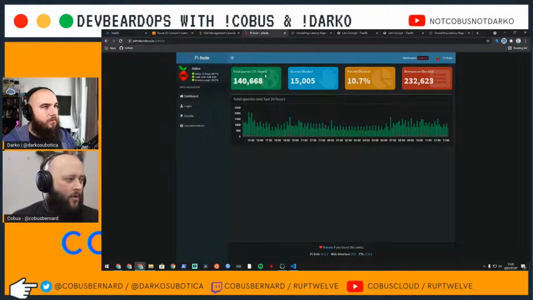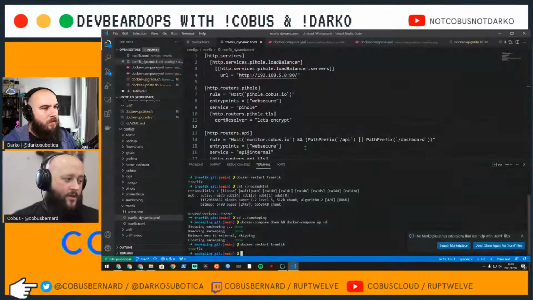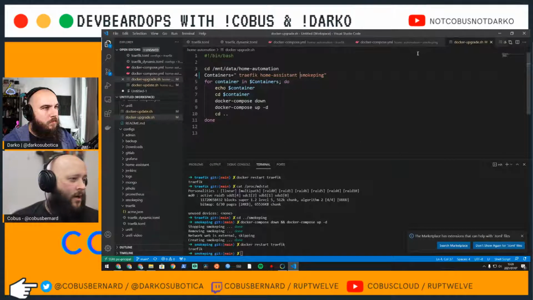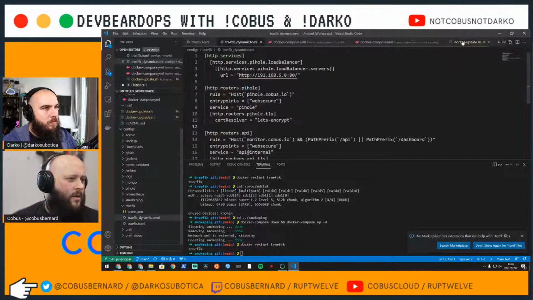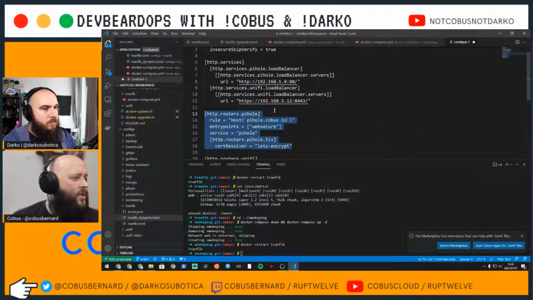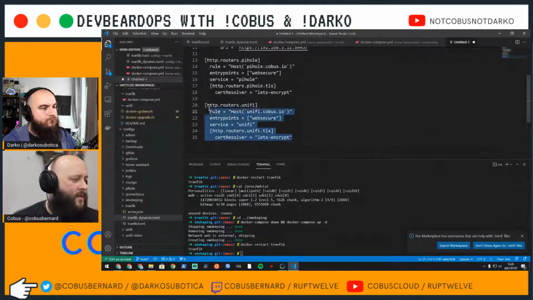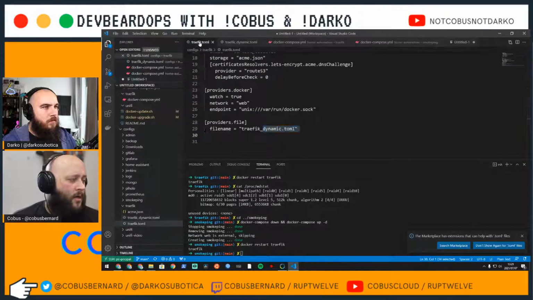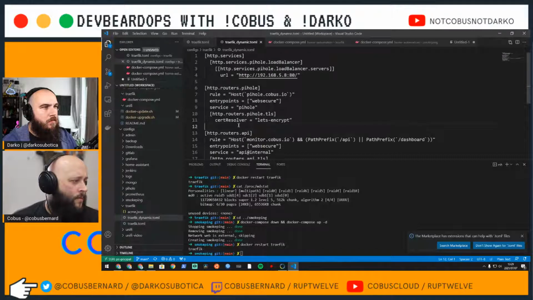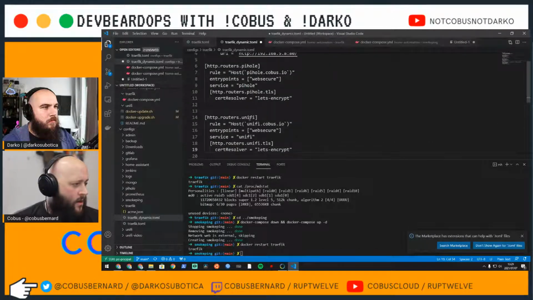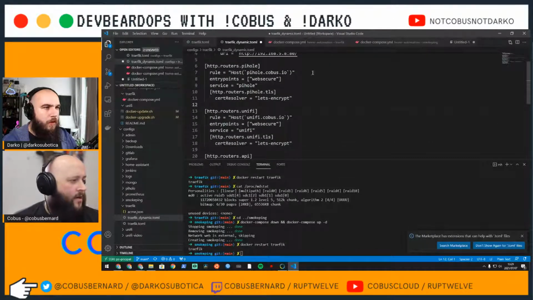Right. Great. So now there's one last trick that I need to show, which is for my Unifi load balancer. So basically, the same thing, a router for the Unifi controller that I have running.